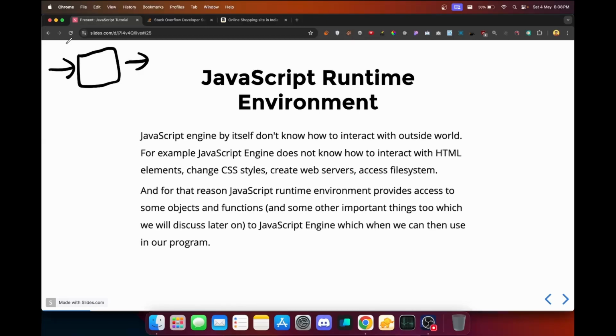On the front end you can do that with JavaScript, changing the text color with a button click, but the JavaScript engine doesn't know that.